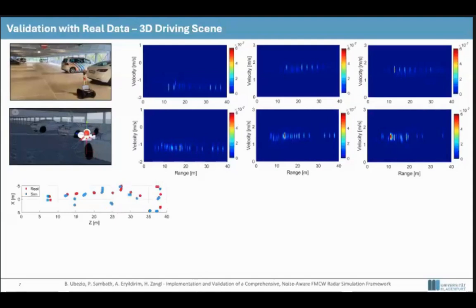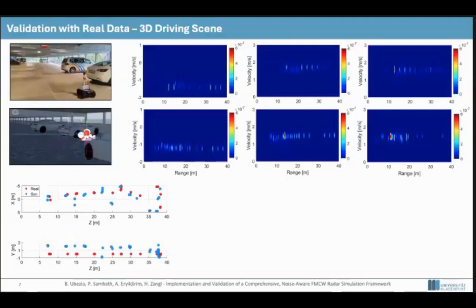Good. Also here we can see the point cloud. This is just an aerial view. So basically it's a two-dimensional point cloud that you would see from the X and Z direction. And also, interestingly enough, the real sensor here doesn't have 3D capabilities, so the elevation angle is always 0. But with the simulation, with the same parameters of the radar, so to model the exact same radar, and to add the 3D data, we can see that these equidistant targets in fact correspond to the ceiling at about 2.5 meters. And we can basically differentiate whether these targets are from the ceiling or from the floor or from the car or from some other structures like this one.